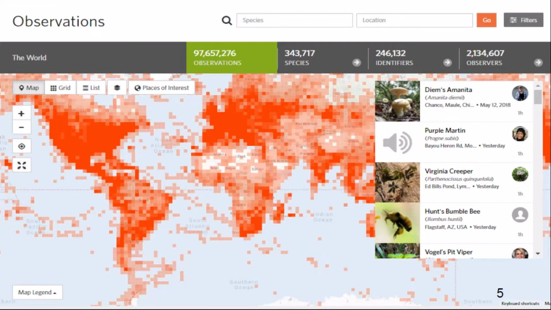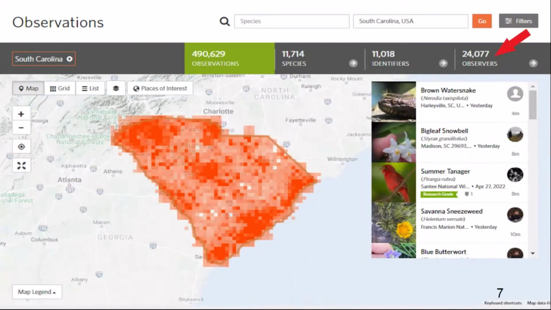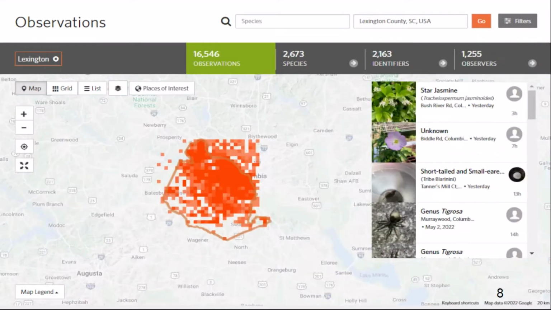For us, that means they've done the United States, South Carolina, and all the counties. So you don't have to do anything for those. For instance, if you wanted to create a project on the birds of Lexington County right now, you could do that because the county has already been drawn for you.